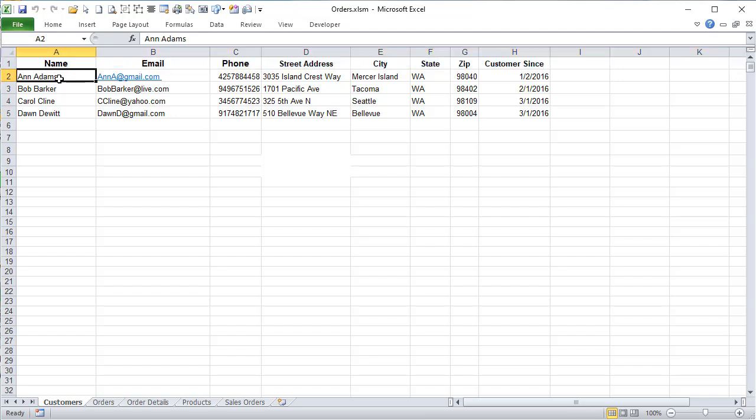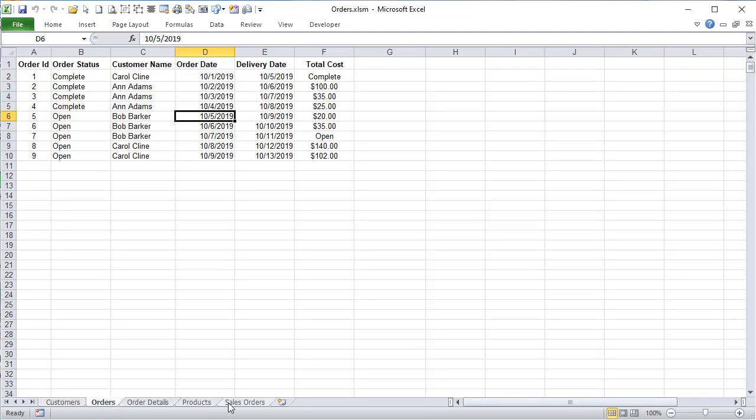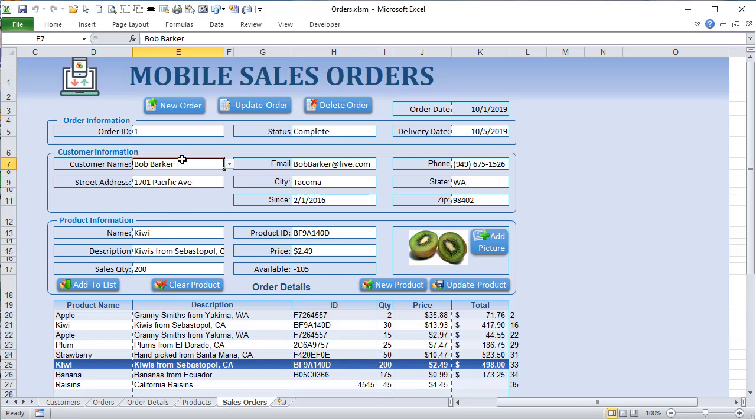All I'm doing with this line of code, and we're going to move quickly, is taking the name in whatever row here and adding it right here. Then I'm going to take the street address and add it right here. But how do I know what row? For example, if I want to load Carol Klein, how do I know what row her details are?